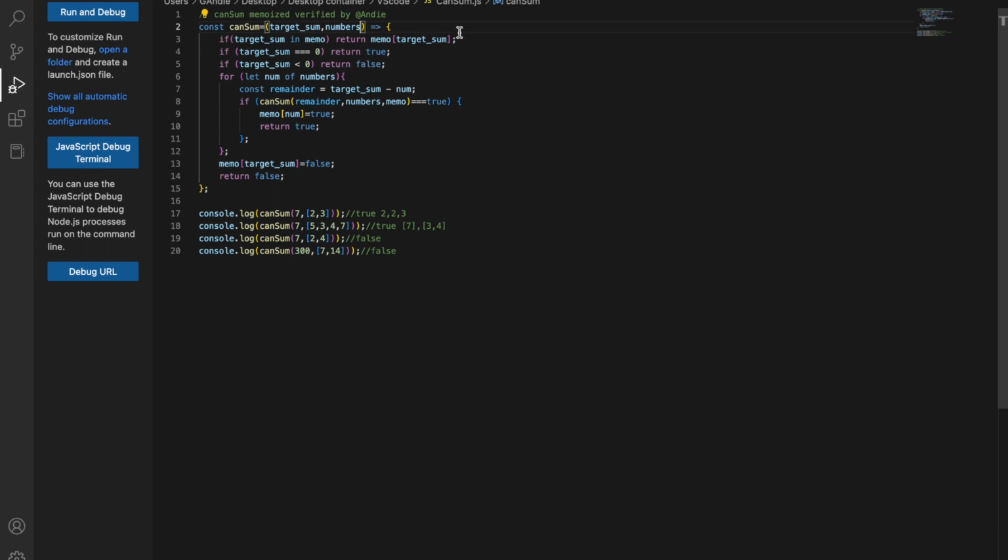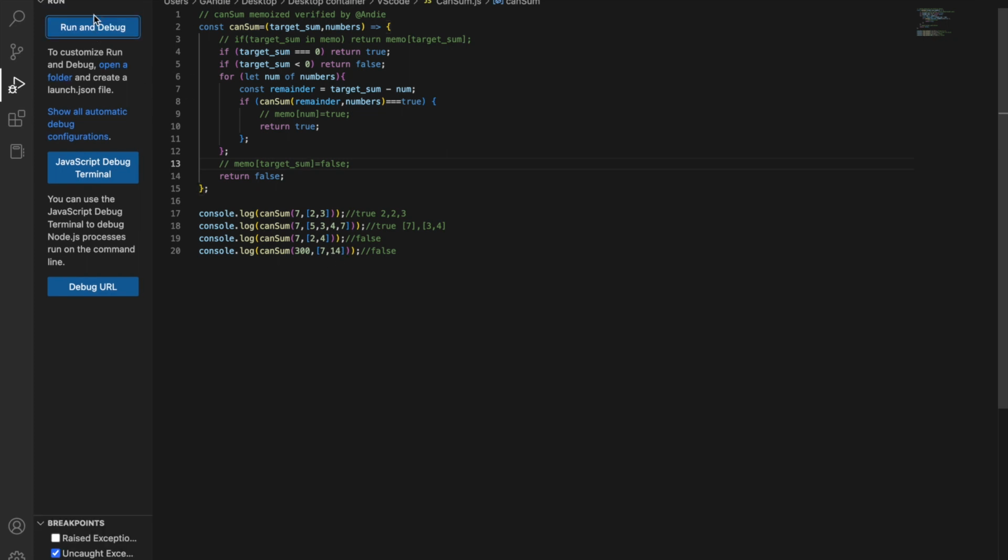Then I will comment out this line, and we don't need to pass the memo object here. Then again, I'll comment out this part, and we are good to run our function, so that you see why we needed memoization here. I'll go straight ahead and debug that.